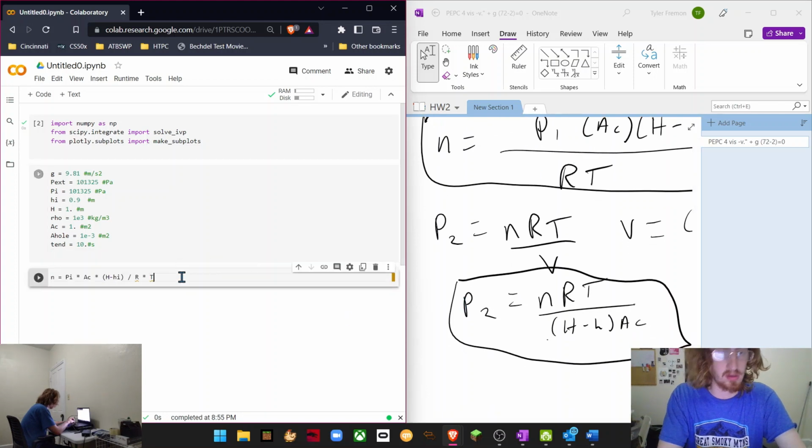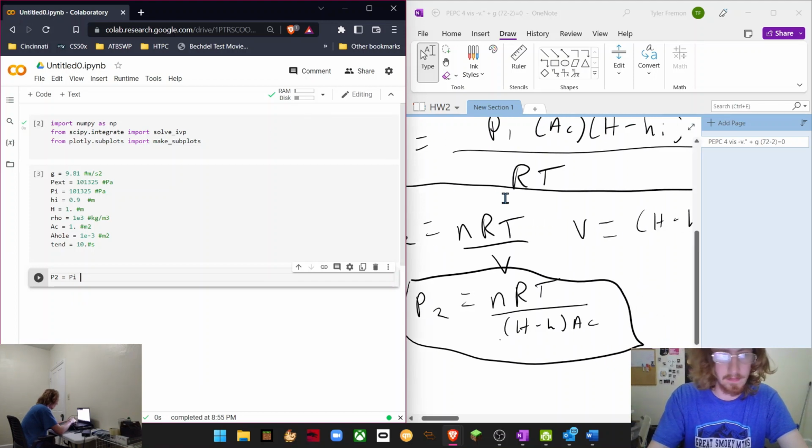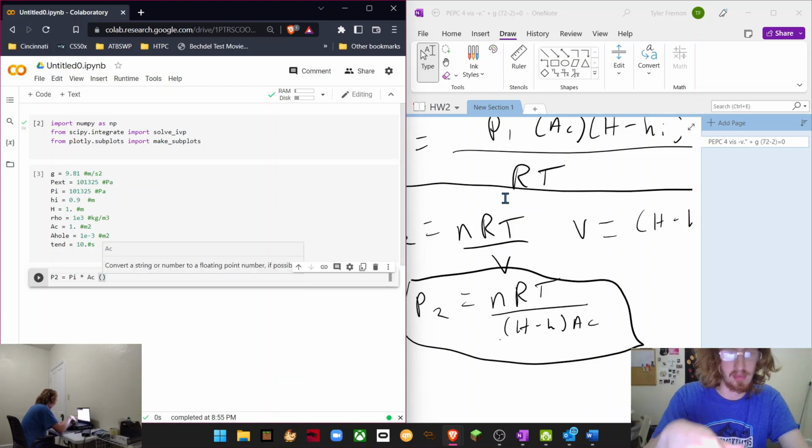Looks like I'm just going to be writing the equation for our P2. So our P2 is going to be equal to nRT, and again, the n will cancel. So we're going to have our PI, our initial pressure, times our cross-sectional area. I'm going to be typing really slow because I have to type around this drawing tablet.